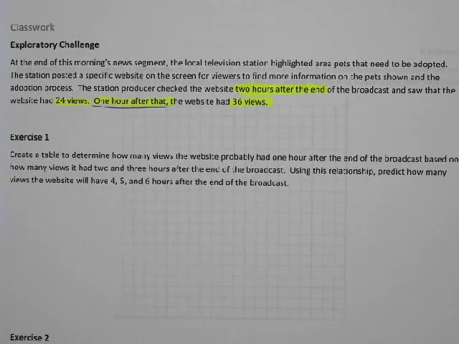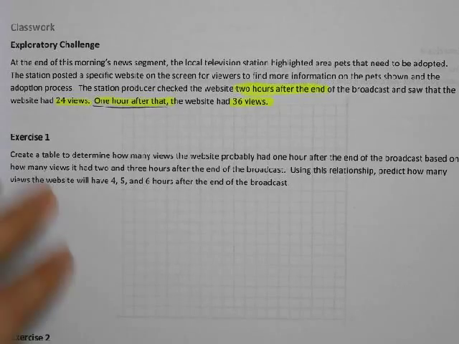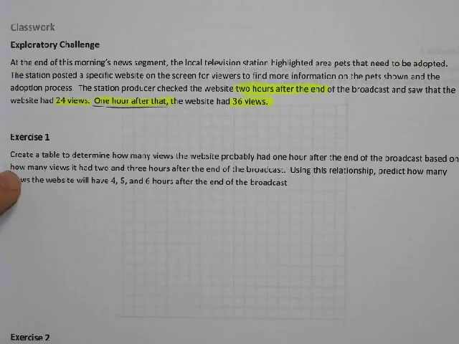Now, with this being an exploratory challenge, feel free to work with the person sitting next to you to try to solve before you check to see if you did it correctly. That means you work with someone, you'll pause the video, you'll try to do the next step in the problem. Once you guys finish it, hit play, see if you did it correctly, make the corrections you need. Then again, pause the video, moving on to the next exercise, trying to solve that on your own, playing it again to check your answer with me. So, this would be the point that you would want to pause it before you would try to create the table for exercise 1.